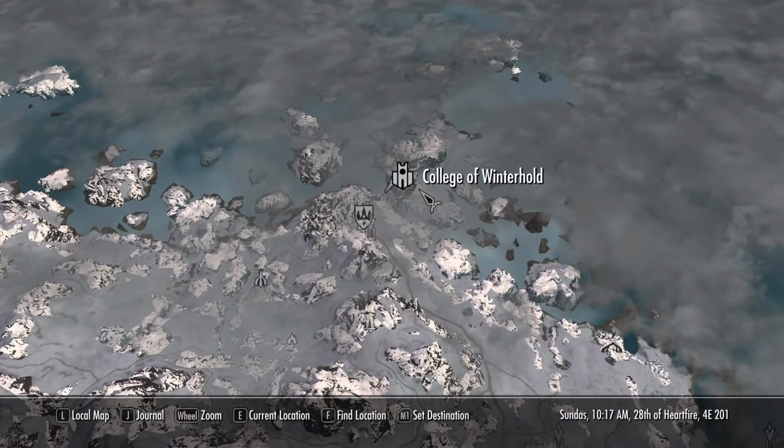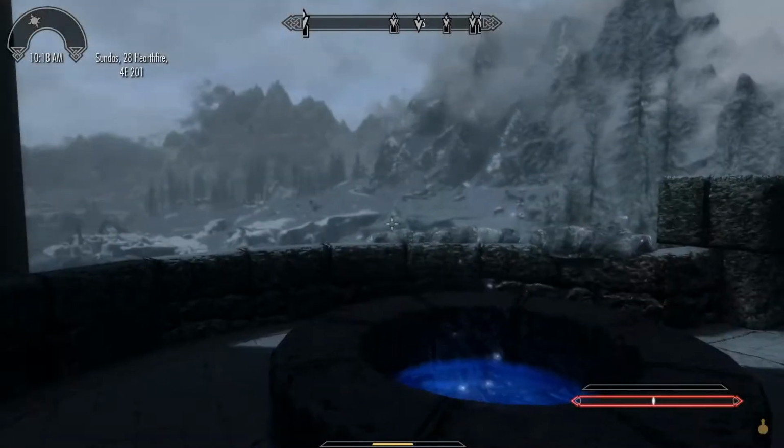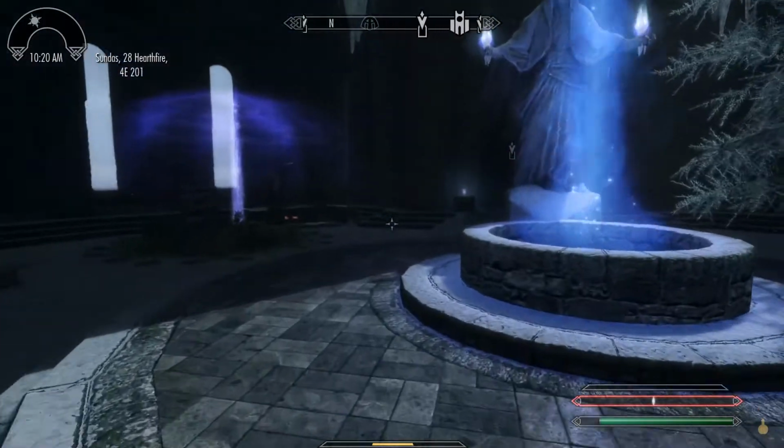What do we have? This is College of Winterhold. Let's see. Talk to Urag. Oh, because I have the books. Right, but I'm not sure Urag will talk to me. What do you need? Maybe he will.